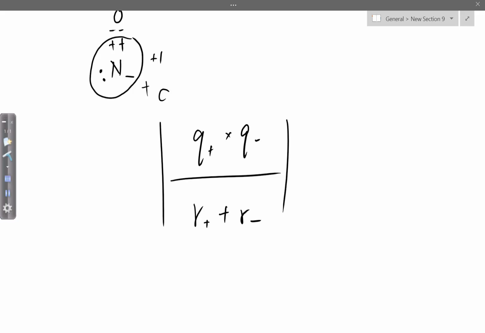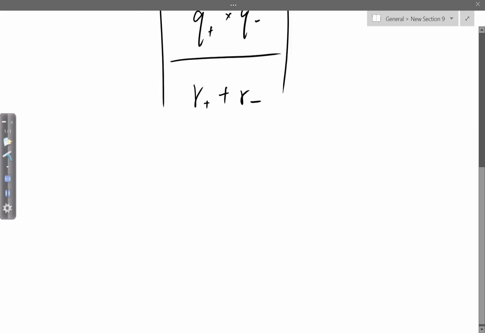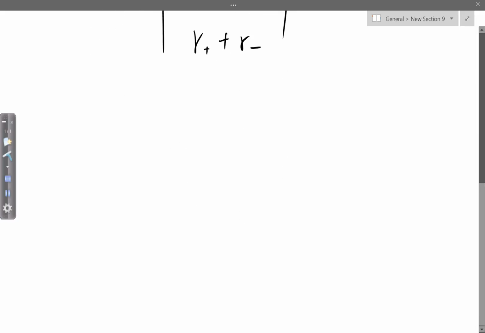So metallic bonds are also non-directional because it's the attraction between electrons and the cation, which can be anywhere on the electron, right? So it's also non-directional, and the layers can slide across one another in the giant metallic lattice, right? Strength-wise, it depends on charge density, which is proportional to the number of delocalized electrons over cation size, right? I've already written the formula, so it's actually just proportional to Q over R, which is your charge density, right?